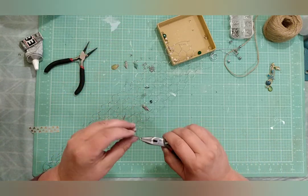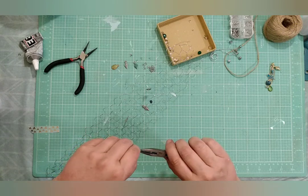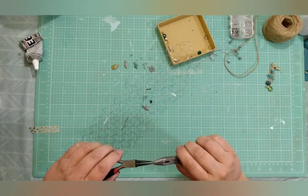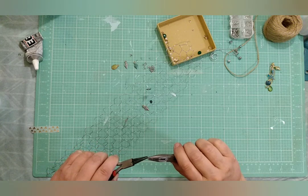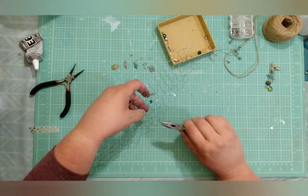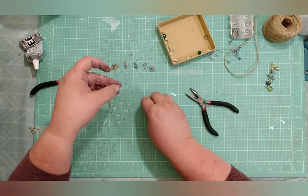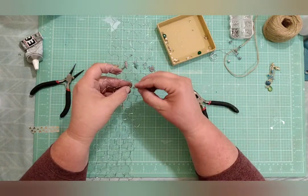Kind of hard to tell where to put these, you know, if you're picky about where they go, but I'm just not going to be that picky. I'm just going to kind of guesstimate where I want them to be. So I'm going to attach my little shell right here. I'm just kind of staggering them on here is what I'm doing.